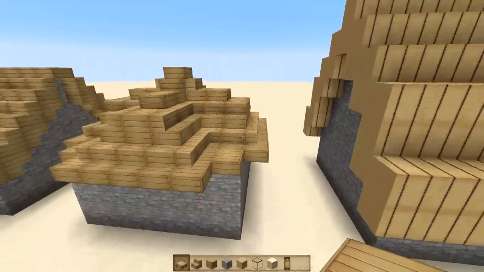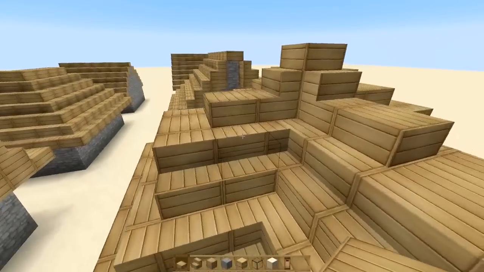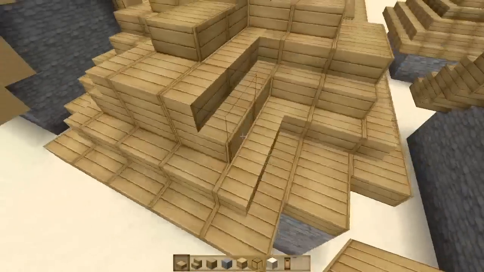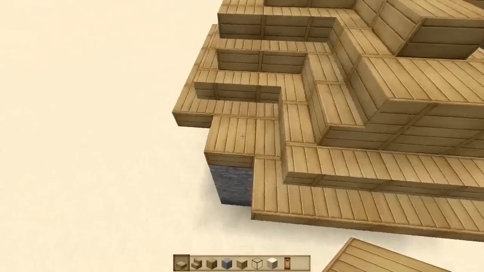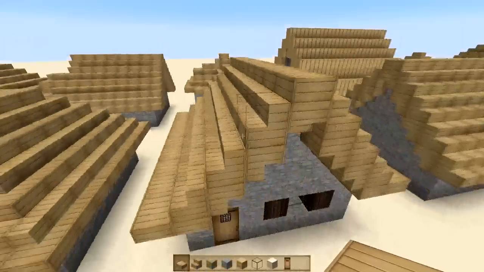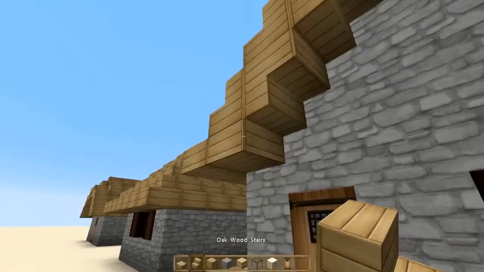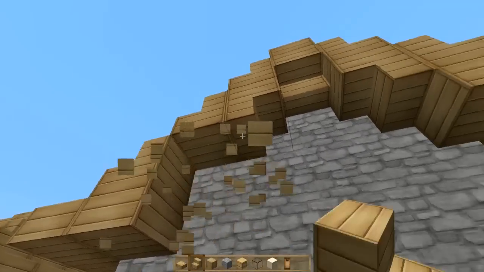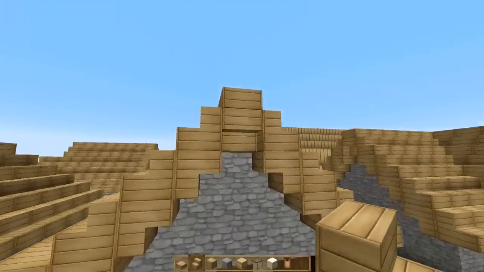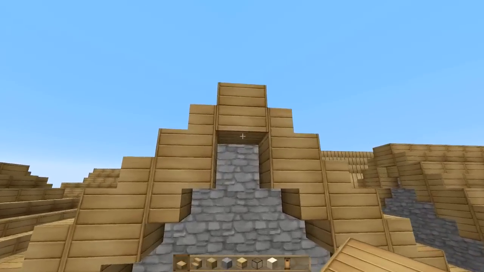Here we have kind of the same concept in a hip roof, except that I did stairs instead of just the regular half slabs, mostly with stairs and some half slabs just to fit on the corners where it was necessary. This is a smaller style gable roof, and there's a couple design concepts you can use here. You can either take the stairs and go underneath here just to make a little slope on the outside and finish up the top with a stair or another half slab. I personally like the stairs better.